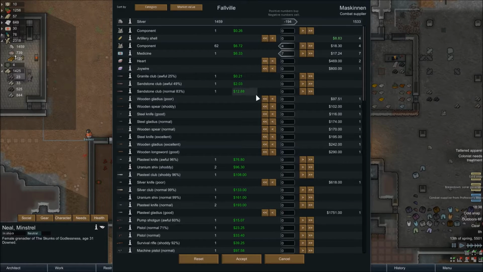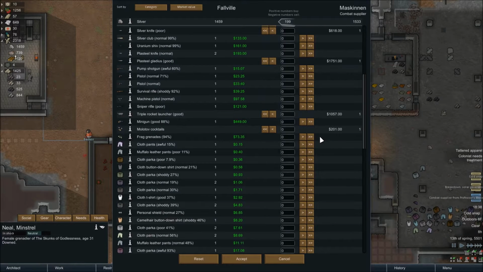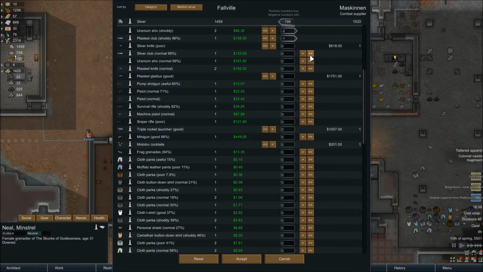Don't need a heart that I can think of. Get rid of those. Don't need them. I think I'm fine without a club. I always like to hold on to one or two small weapons just in case. Might keep that pistol. Oh, survival rifle. It's shoddy, but I'm going to hold on to it anyways. That's good. The machine pistol's not bad either. And a poor sniper rifle. So I'm going to get rid of that thing then.